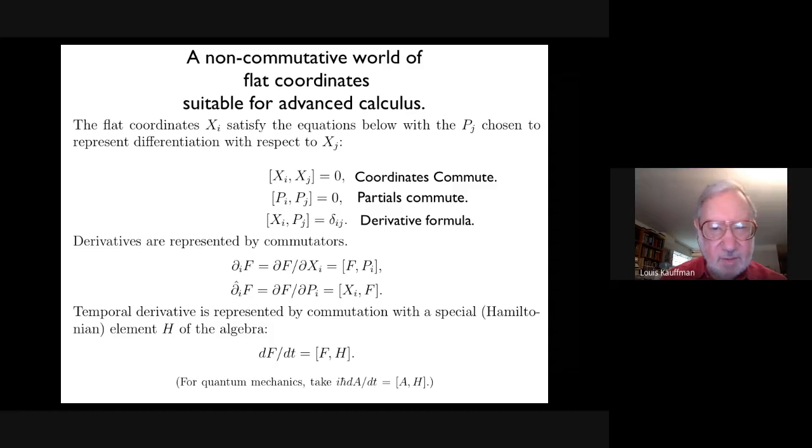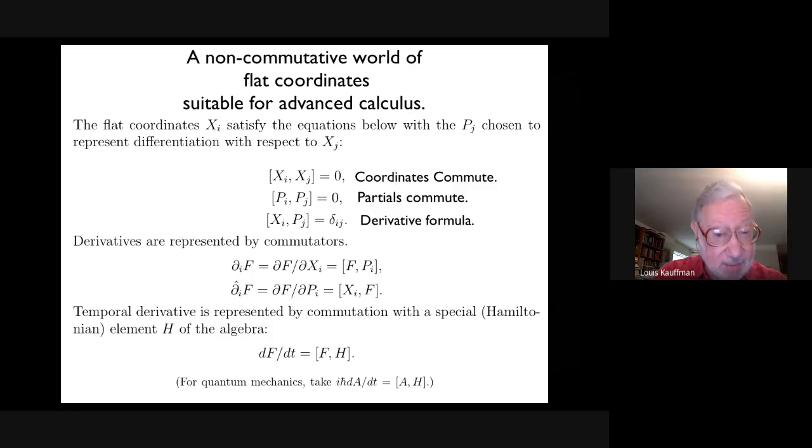And no physics was given except perhaps the concept of time to begin with. So then we have the derivative of f in the xi direction, which is the commutator with pi. The pi's commute with one another, which means that these derivative operators commute with one another. But it's natural to suggest that you would also have a derivative with respect to pi, and that we would call that the commutator of xi with f, a dual thing. And that's just natural because we want it to be the case that the commutator of xi with pj is delta ij. Because the derivative of xi with respect to xj should be delta ij. So maybe you think p should be a momentum, but here it is just the dual. It is just what represents the derivative with respect to x. And then it's behaving a bit like momentum.